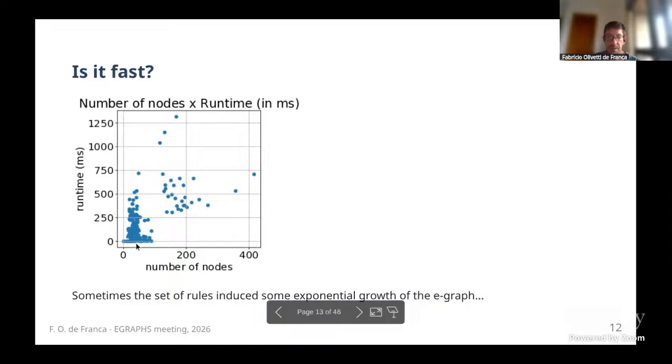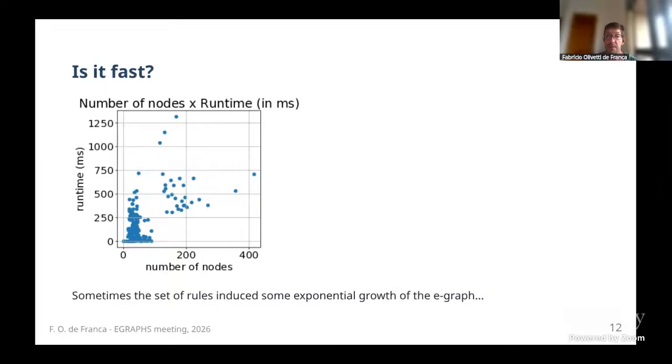So this region here is something below 100 milliseconds per expression. And of course, depending on the number of nodes, this time might increase, but it didn't increase quite a lot. But there were a lot of degenerate cases here that took quite some time because some of the rules actually start to increase the size of the graph exponentially. And in some situations, we couldn't even apply equality saturation. So the process was simply terminated because it was using all the memory of my computer. So this was one of the challenges that we had with the e-graph.